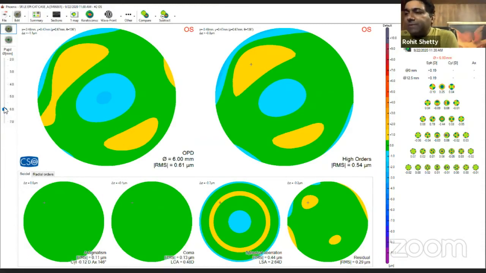Imagine, these are the cases where the patient says that my vision is never constant. Either I see completely blurred or I see completely clear. Sometimes when I see at distance, my vision is very clear. Every single time we would blame this on a lot of factors other than the epithelium. But sometimes this case tells us that a change in pupil size inducing a refractive error change could be driven by just the epithelium. And this is a brilliant case to demonstrate that. Now, Pooja, tell me what you're saying.